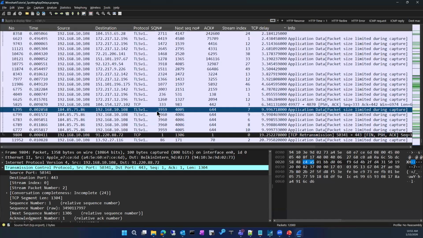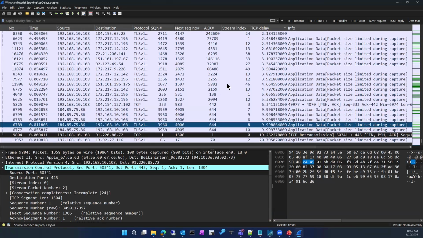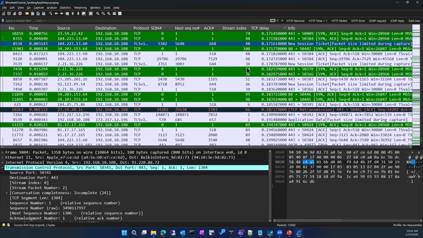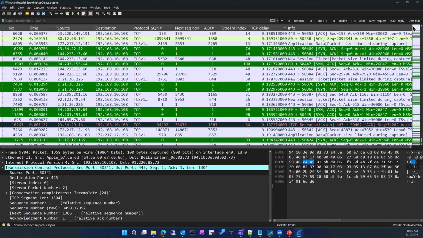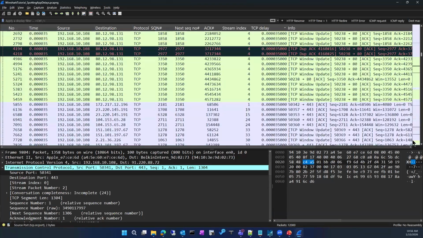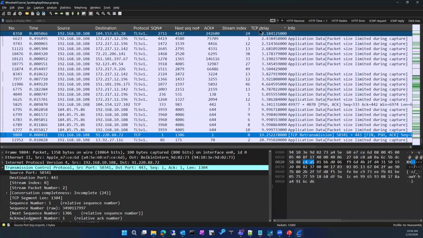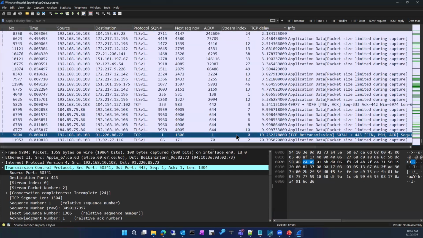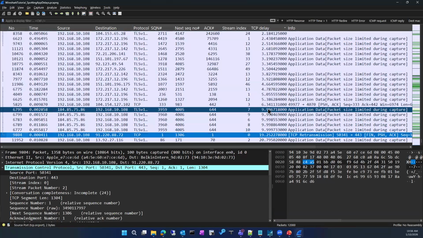So here we see where the actual overhead is, where the actual congestion is happening. From the beginning of the capture until the end, the whole conversation, if I look at it, I can see the longest delay in the whole TCP delay.